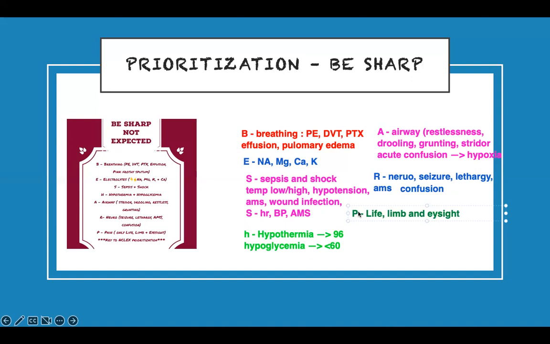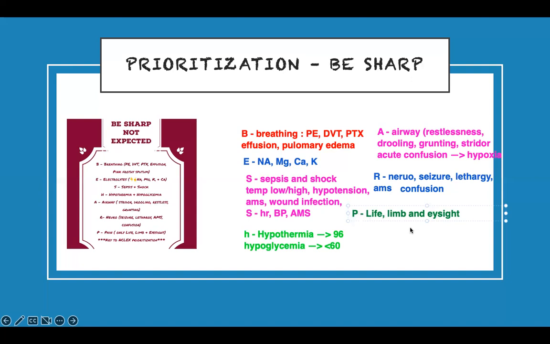If you have a migraine headache and pain in your eyes, a migraine never caused any problem that will make you lose your eyes. But if I have acute-onset glaucoma, and you don't do something about it, I'm losing my eyes. That pain is more important than a migraine headache. And the life, if you don't do anything, they die. Like somebody with cardiac chest pain, you've got to do something about it, otherwise they die. Somebody with a PE with chest pain, if you don't do anything, they lose their airway, they die.